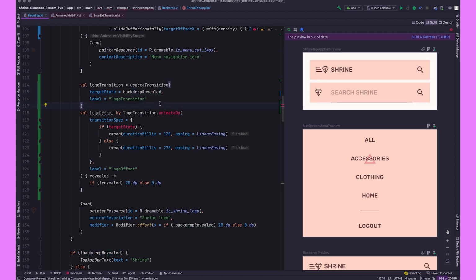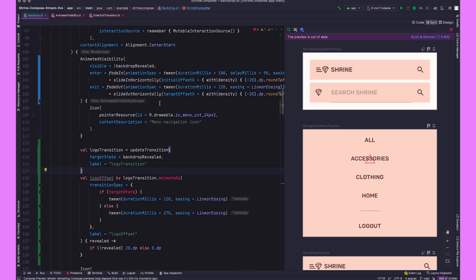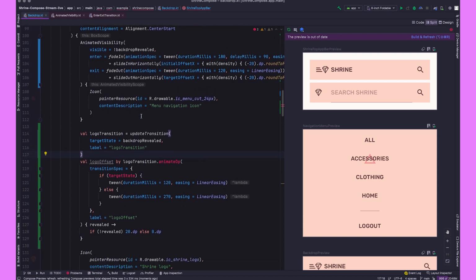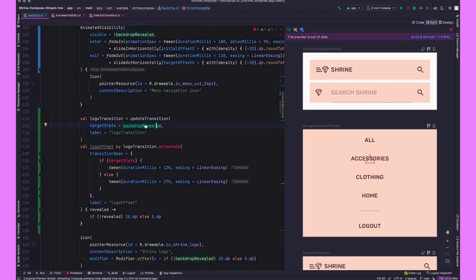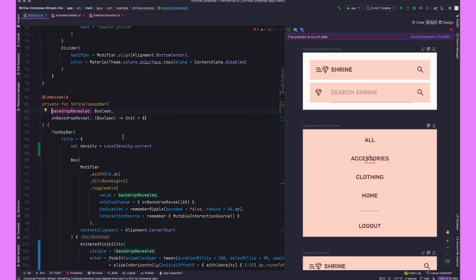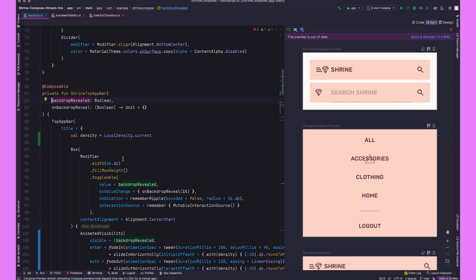The target state is, again, tied to the backdrop state. In this case, the logo should move from 20 to 0 if the backdrop is shown, which is why I'm just passing it is backdrop revealed, which is set to true. Oh, I guess we should look here, and I can explain to you exactly how this is working.